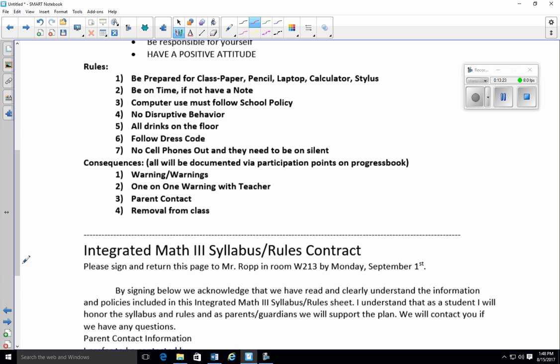With all the computers here, make sure all drinks are on the floor. Follow the dress code. Make sure you're in your uniform for your labs. Make sure you look presentable. We are constantly here at the Career Center trying to work on your social skills, the way that you present yourself, that you're going to be a career tech student, and that when you get to an employer, that's going to be a big part of your resume, and that you're going to stand out from an average student in this community.